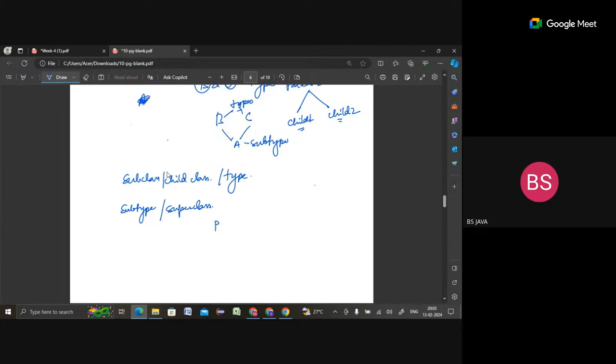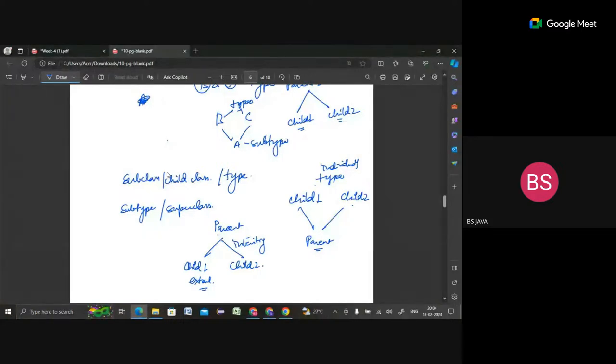See, what I meant to say is, if you have a parent class here and you are defining two child classes by using the parent class, you are inheriting the properties here, by using the extend keyword. Now suppose your child 1 and child 2 have individual functionality and characteristics. Now this has become a type, an individual type you can say. So you are using those subclasses to define the parent class here. Now what I am doing is creating a parent object by using child 1, or I can create it by using child 2. So since these are types, you can say this is a subtype.